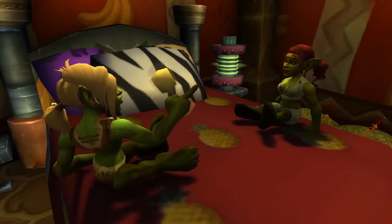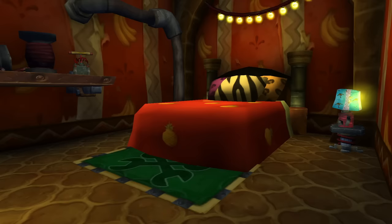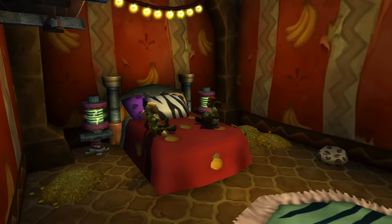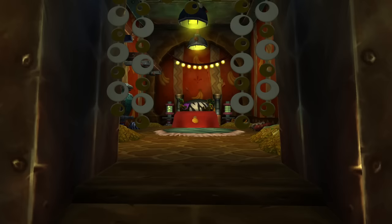Nearby there's a little baby raptor, and he's got his own little bed, so that can also be included. But I really just love how tacky these beds are — they do kind of encapsulate a lot of Goblin style with the weird industrial-looking bed pillar things. Either way, these are pretty cool beds, and that's why they're number 8.